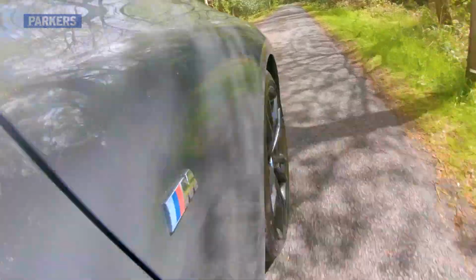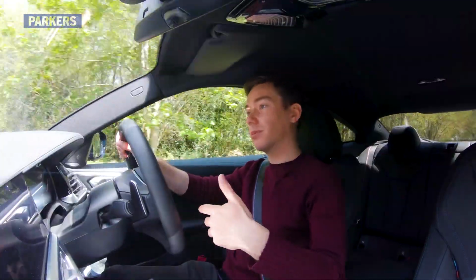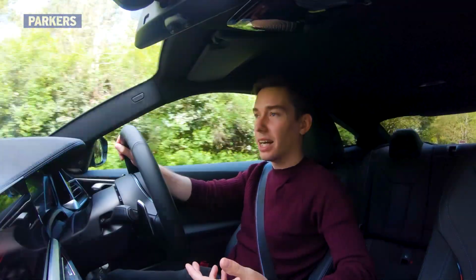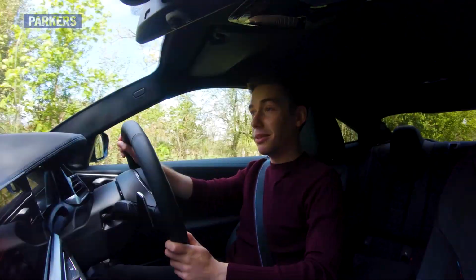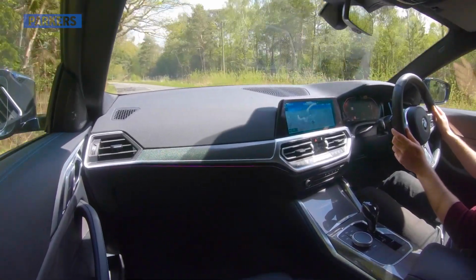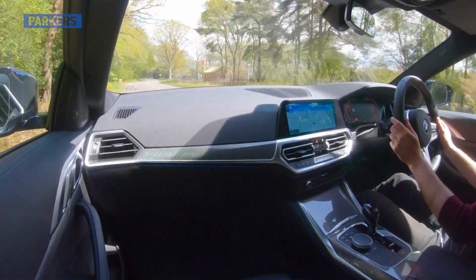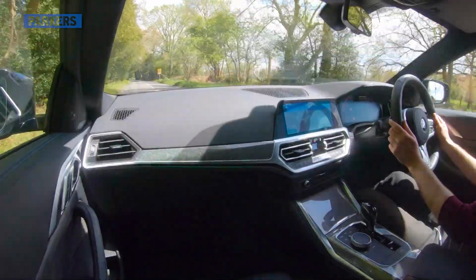And actually, I'm just looking at the fuel economy here as well, having picked the car up from BMW and done some mainly slow driving, but also faster country roads, and it's 37.7, which honestly, I don't think the petrol will be that much less. Getting into this car, I was fully expecting to prefer it to the 420i, because I think this is a very relaxed cruiser. It suits long distances, and diesel, of course, traditionally suits long distances.